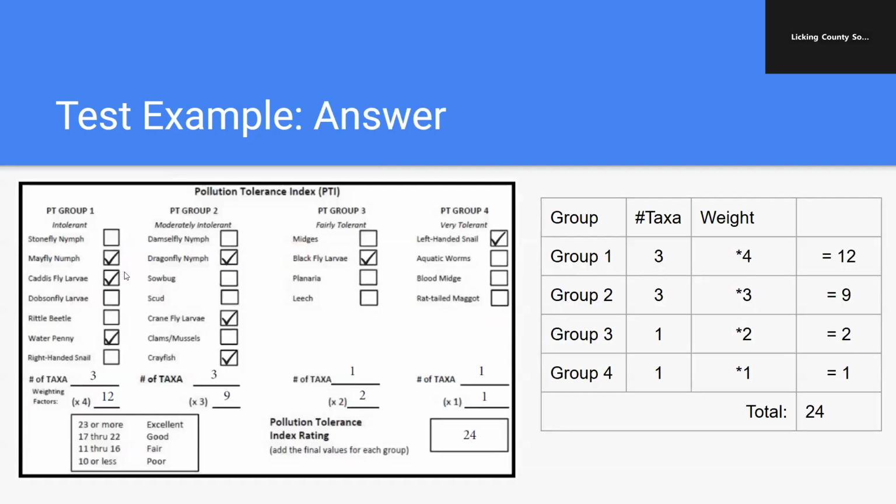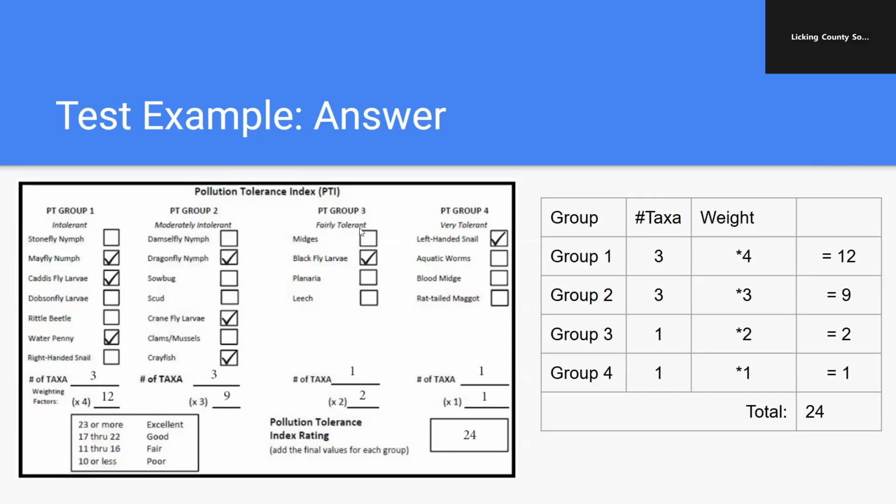You got three organisms in PT group one, so three, and then you multiply it by your weighting factor of four, and you get 12. You have three organisms in pollution tolerance group two: your crayfish, cranefly, and dragonfly nymph. Three of those times the factor of three equals nine.